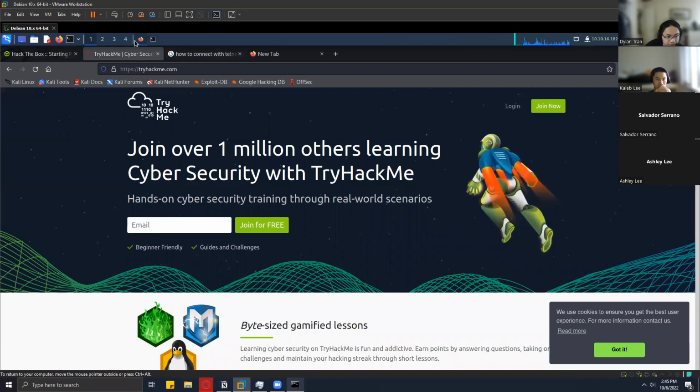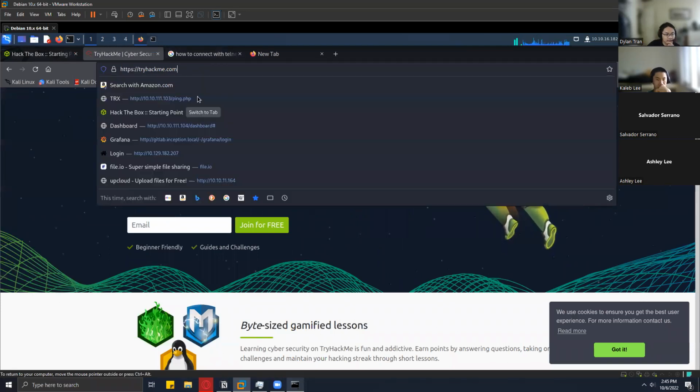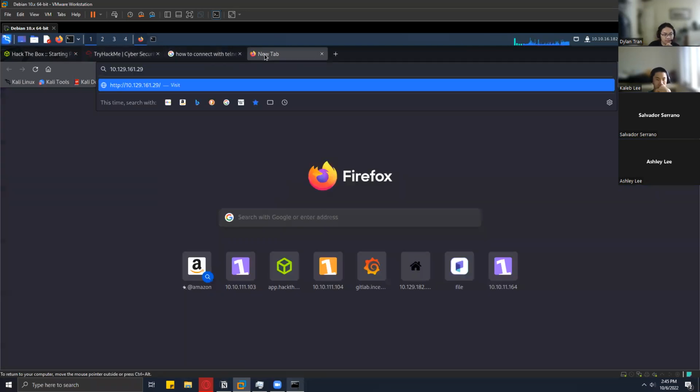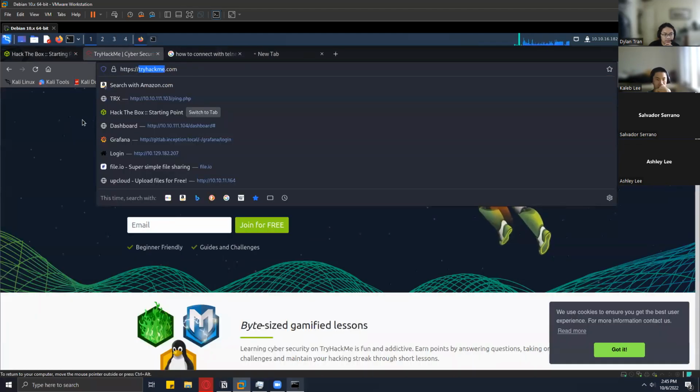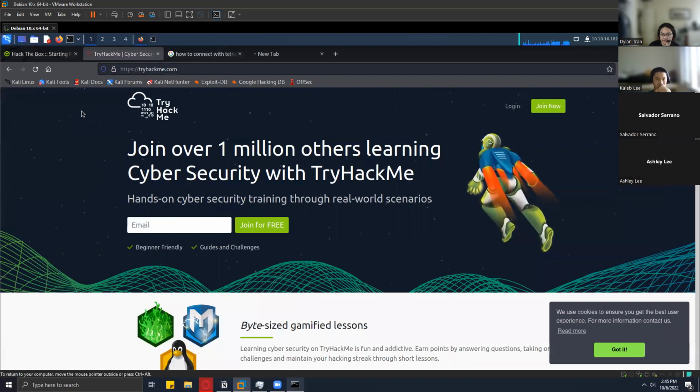Now the thing is that IP addresses are just... do you guys know about DNS, or have you heard of DNS and sort of know what it is? If I'm not mistaken, that's domain name server. Yeah, that's domain name service.